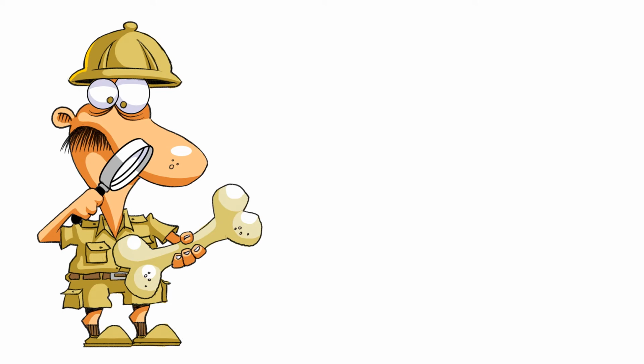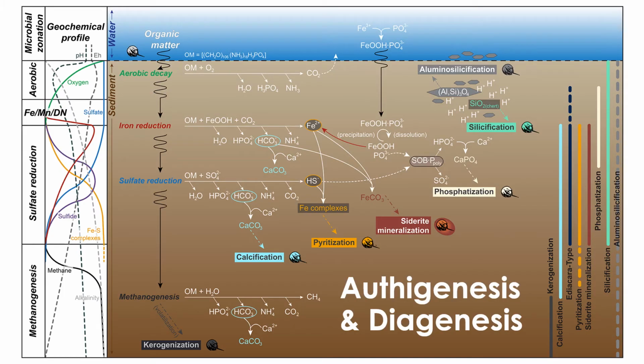That said, authigenic mineralization and lithification do not guarantee that a fossil will survive for someone like you or I to collect. Virtually all sedimentary rocks undergo another process called diagenesis. Diagenesis is the process in which rocks are altered by the high temperatures and pressures that exist deep inside our planet.